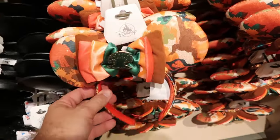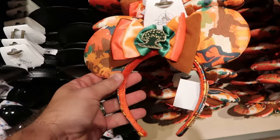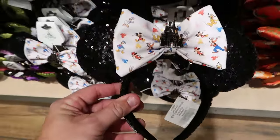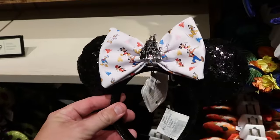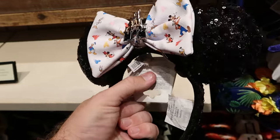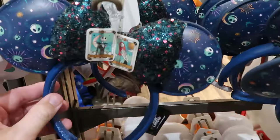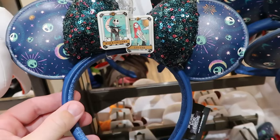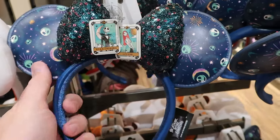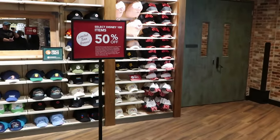One of my favorite new pairs of ears at Walt Disney World is the Evil Queen ones — a huge jewel with a double bow, her crown, and poisonous apples in a beautiful burgundy color for only $34.99. There's also a brand new pair for Disney's Animal Kingdom with the Tree of Life, four different colored bows, characters on the sides, and embroidered 'Disney's Animal Kingdom' for $34.99. Another brand new shiny black sequin Loungefly Disney pair features a leather bow with all the Disney characters and Cinderella Castle for $45. And the Nightmare Before Christmas ears look like tarot cards with Jack Skellington, Sally with sequin bow, for $34.99.